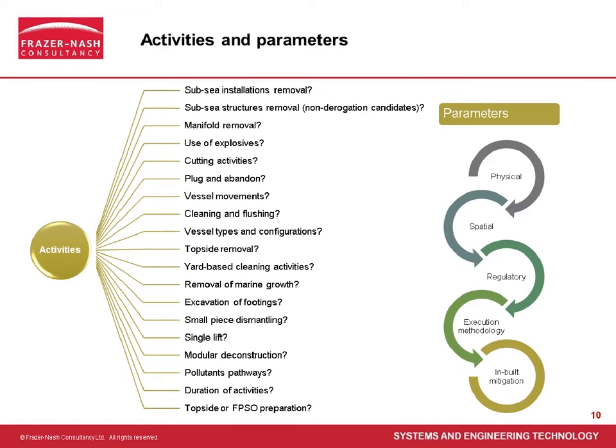Some activities carried out in preparation for decommissioning will be undertaken under the management of existing operational controls and permits. These are what I would consider to be regulatory parameters. I won't dwell on these, having spent so long on legislation earlier in the talk. Methodology parameters should consider the execution methodology for the decommissioning programme. For example, whether the plan includes single lift or cut and lift for jackets. Equipment choice will also influence the nature and magnitude of environmental interaction associated with the programme.